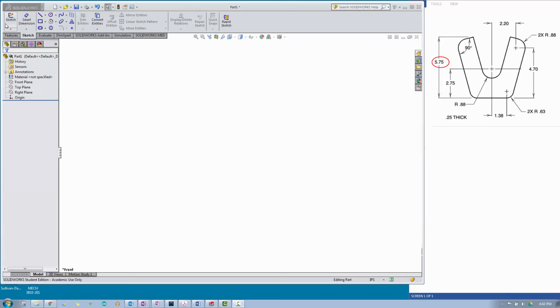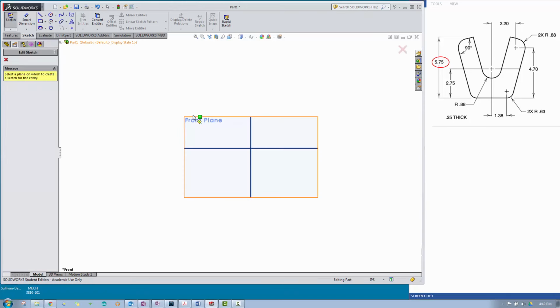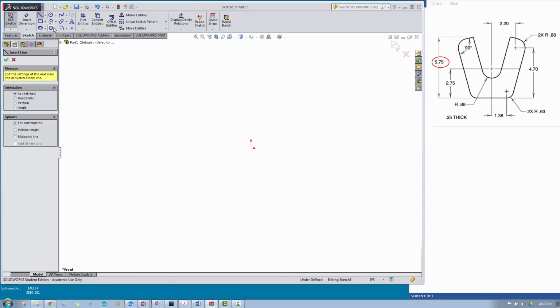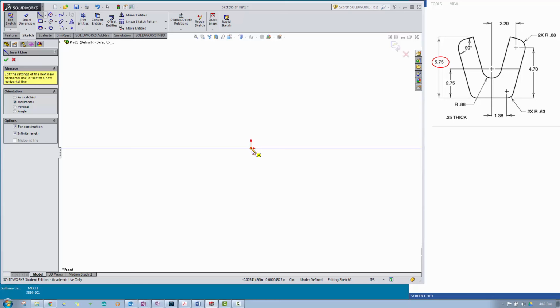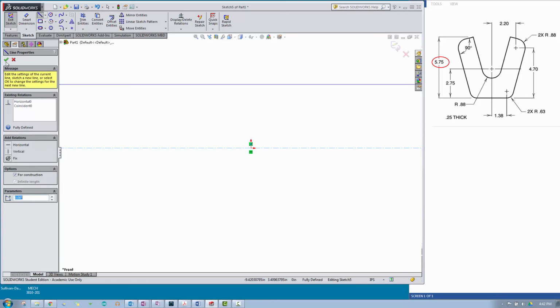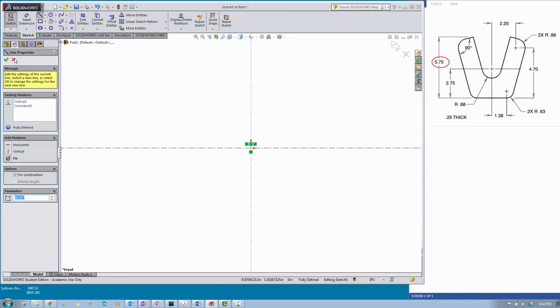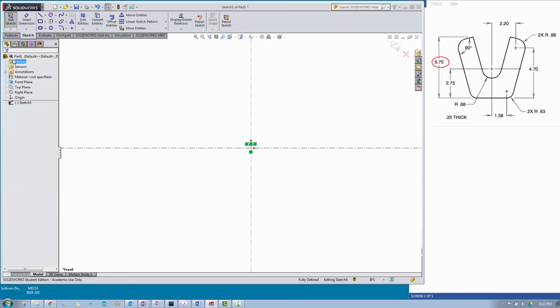I'm going to start the sketch by selecting the sketch tool, selecting the front plane, and I'm going to go ahead and use the centerline tool to create an infinite horizontal and vertical set of axes. So I select the centerline, horizontal option, and the infinite length option. I'll come over here and select the origin. Come over here to say OK for that line that I just put in. Change the option to vertical. Again, come across and select the origin. Now I'll go ahead and dismiss that tool.